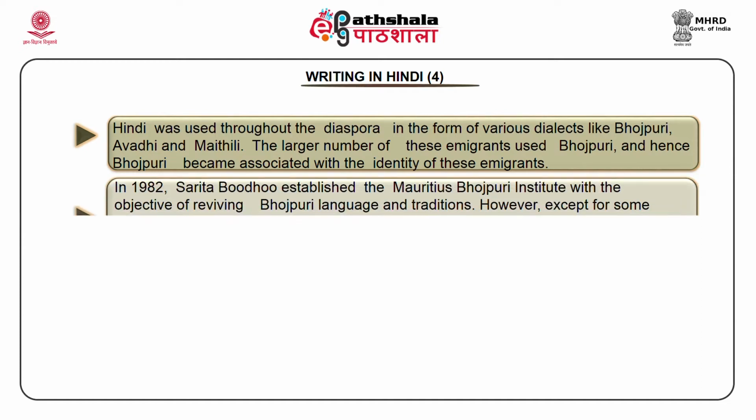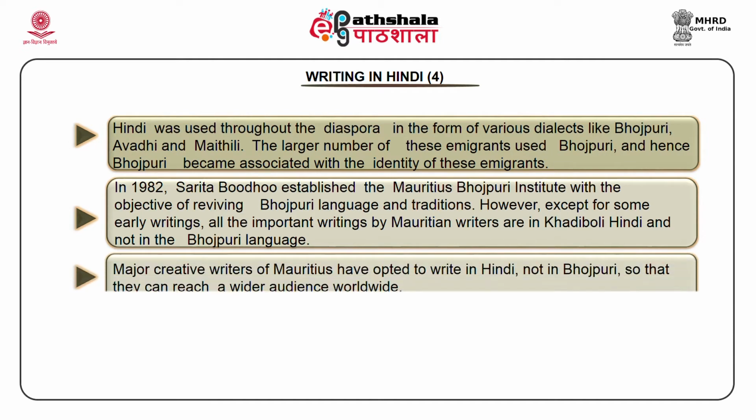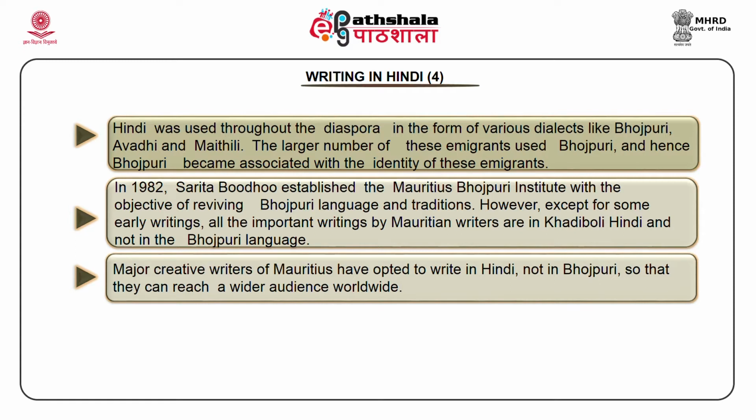In 1982, Sarita Bodu established the Mauritius Bhojpuri Institution with the objective of reviving Bhojpuri language and traditions. However, except for some early writings, all the important writings by Mauritian writers are in Hindi and not in the Bhojpuri language. Major creative writers of Mauritius have opted to write in Hindi and not in Bhojpuri so that they can reach a wider audience worldwide.